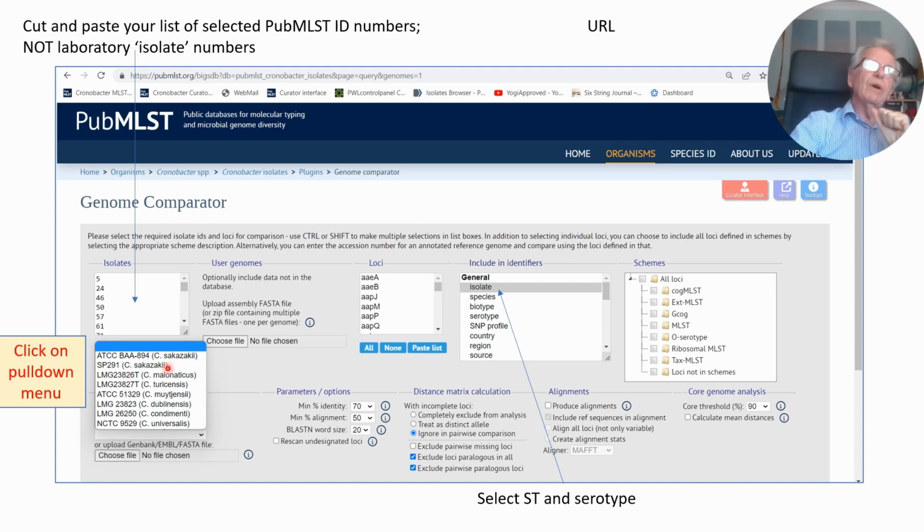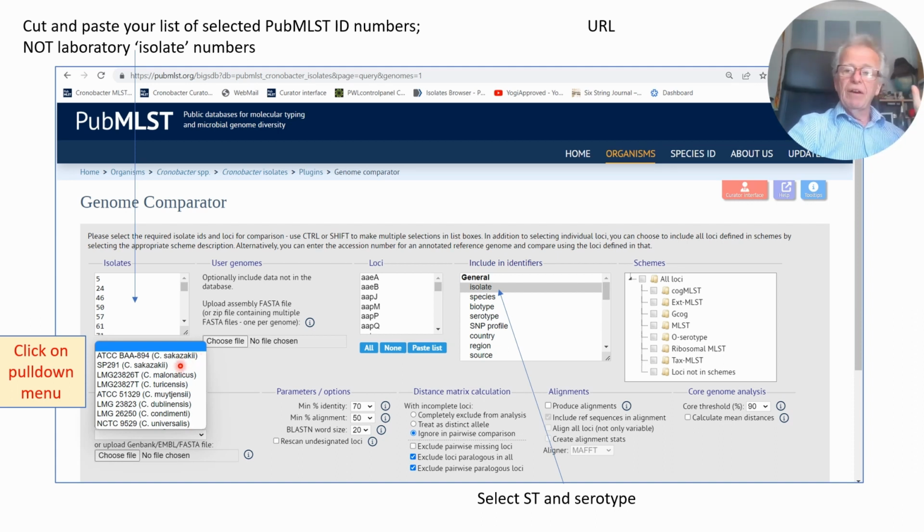It was one which was reported to be persistent in a factory, but the thing is that ST4 is also the one that has a very strong association with neonatal meningitis. So it's not the type strain of the species or the genus, but it's a very useful annotated strain of Cronobacter sakazakii, clonal complex 4, which is the neonatal meningitic pathovar. Then you've got the other species here, plus the ST1 strain, the BAA-894.